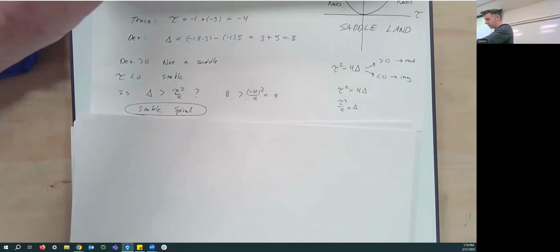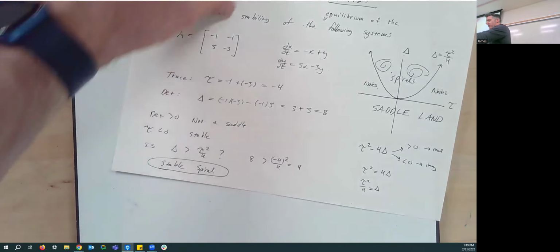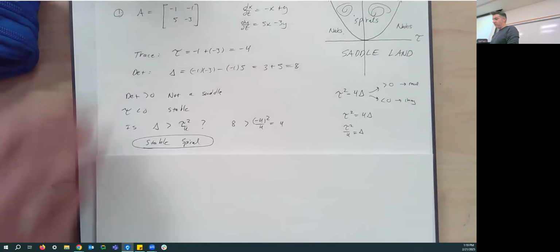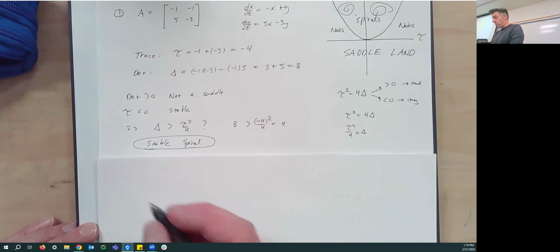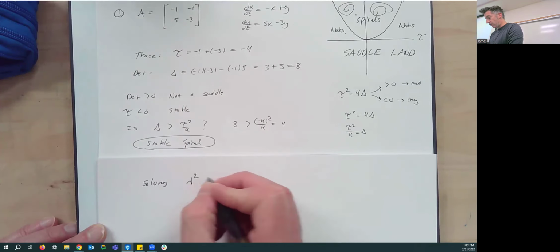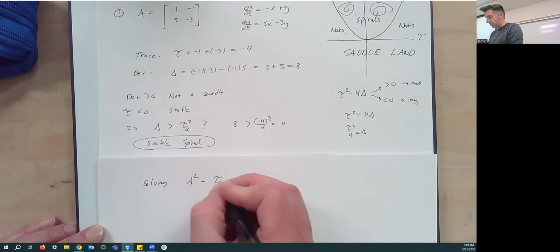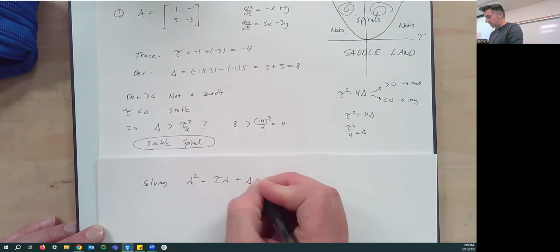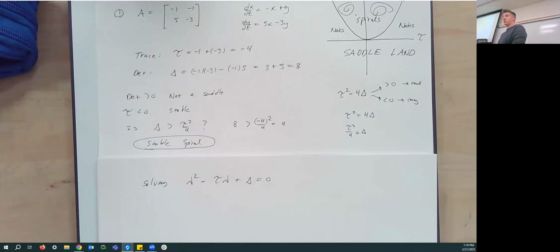So instead of doing what we've normally done, I do kind of like the fact that when you're finding the eigenvalues here, you're really just solving lambda squared, I always forget what it is, minus the trace times lambda plus the determinant equal to 0. That is always what you're getting. So yeah, I don't know how I feel about that really, to be honest. Like you could do this.